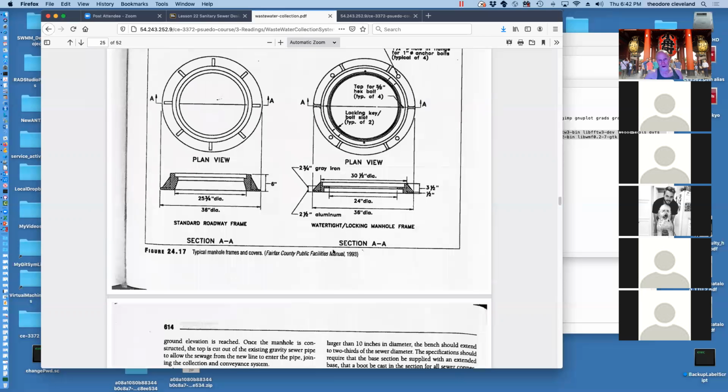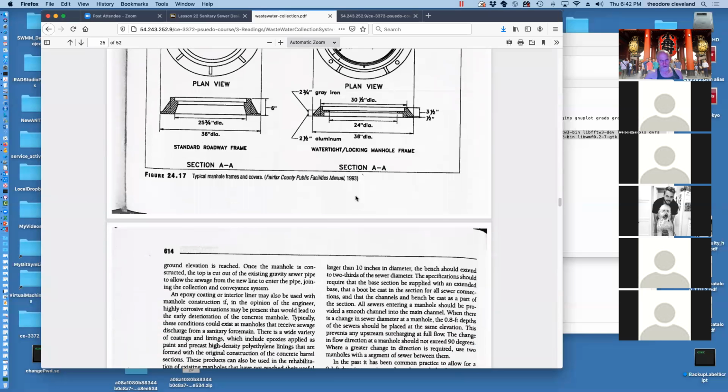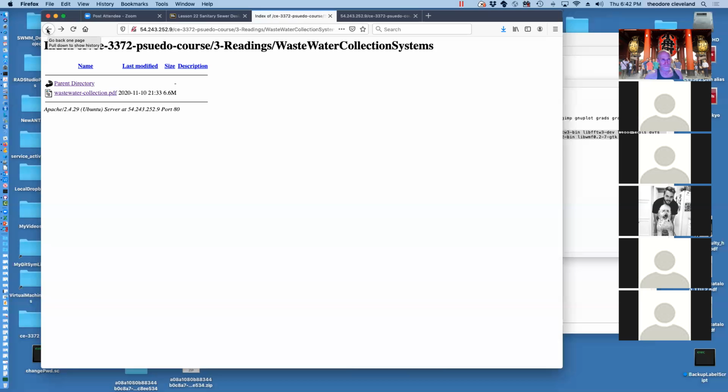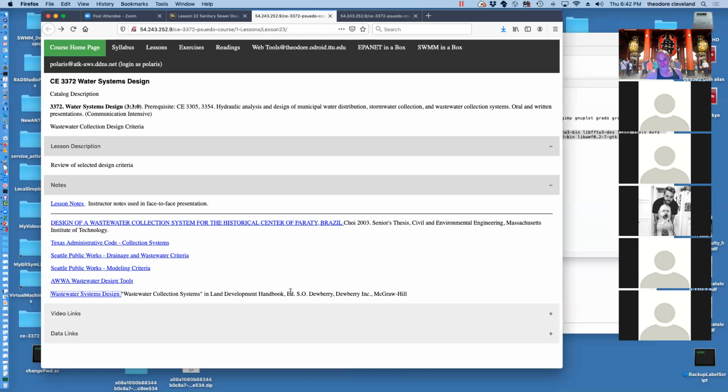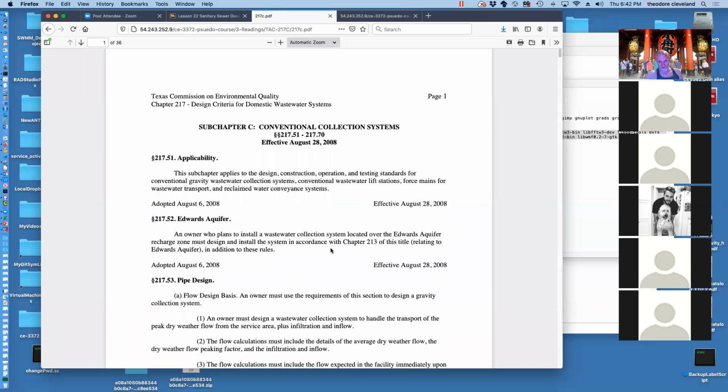And then it has some discussions on manhole cover rims and various designs. So this is actually a really good read. Everything you need to know about sanitary sewers condensed into 35 pages. But no specific design guidelines. If we move to the Texas Administrative Code, which I was quoting from last time, we can see how those various requirements are to be implemented in Texas.